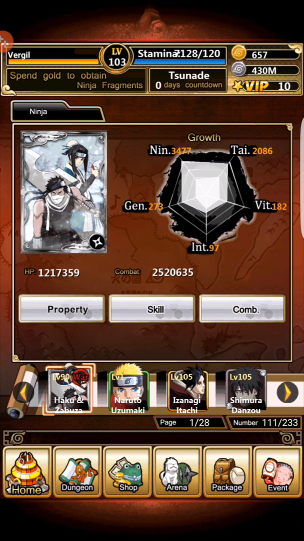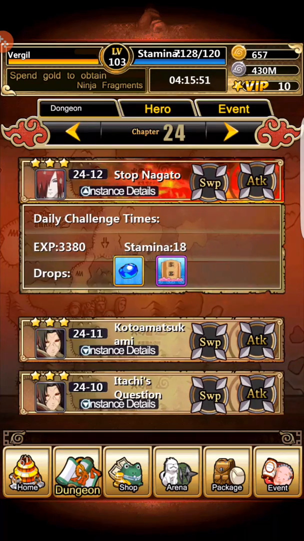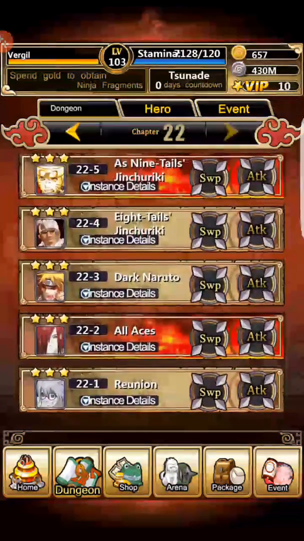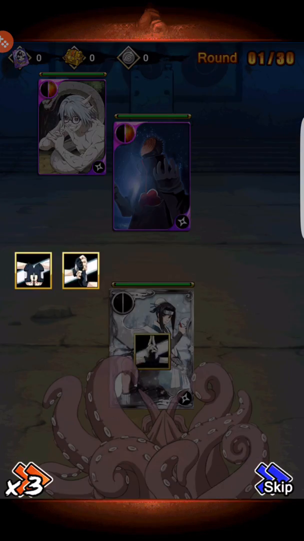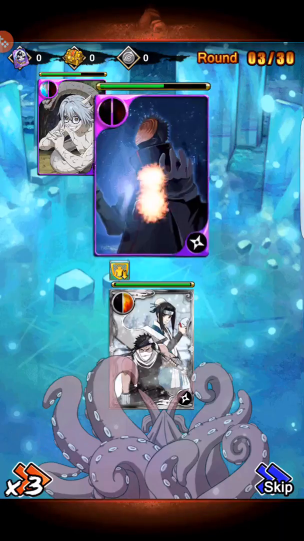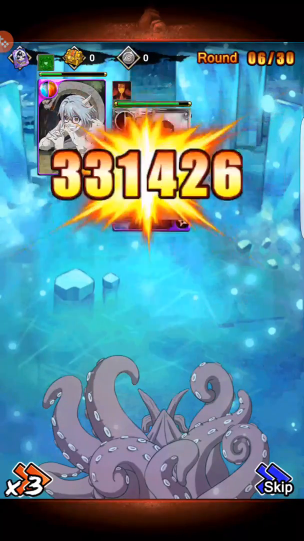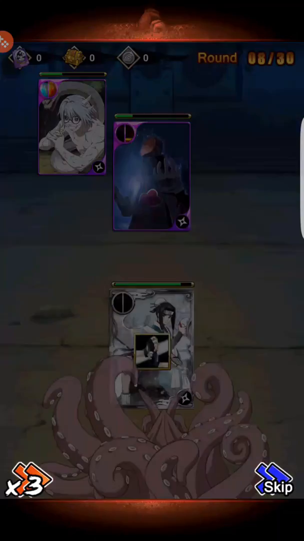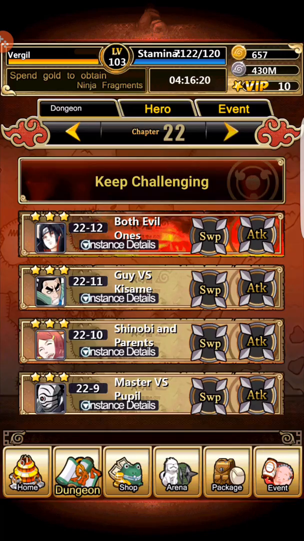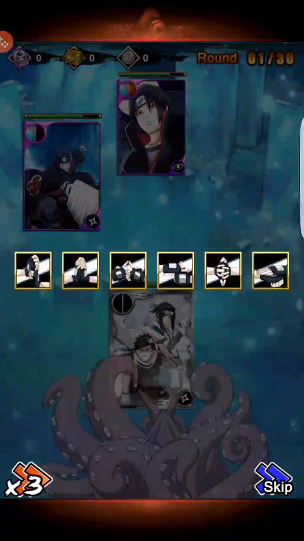That's amazing. And this card will actually get you through most of these dungeons, up to like chapter 22 possibly. Let's see if they can, if not solo, at least do something to these guys. But yeah, there you go, see? This combination card, if you have a Diamond Haku and a Diamond Zabuza with all of their items, keep in mind, you can easily solo with the combination card. Let's see, both evil ones. Let's see how they do.